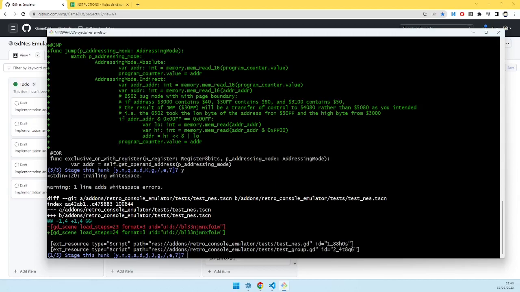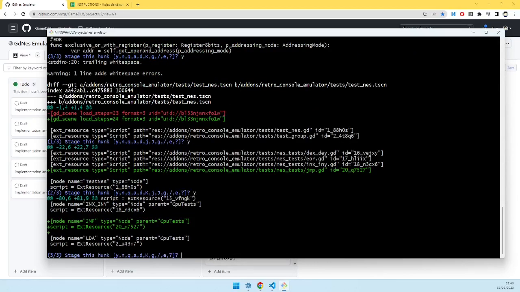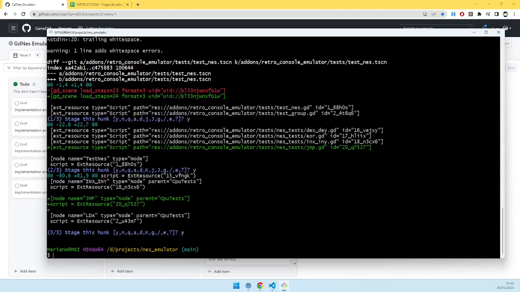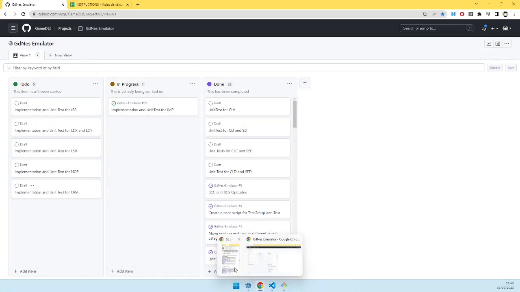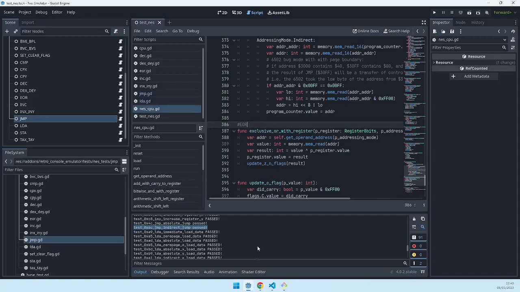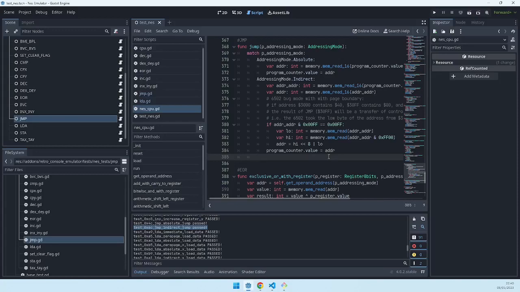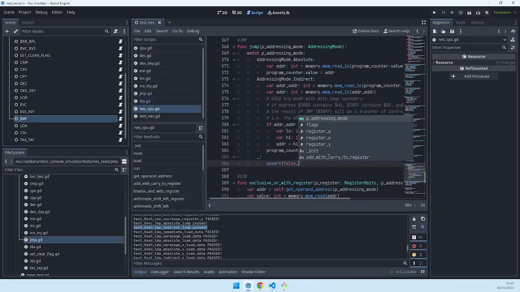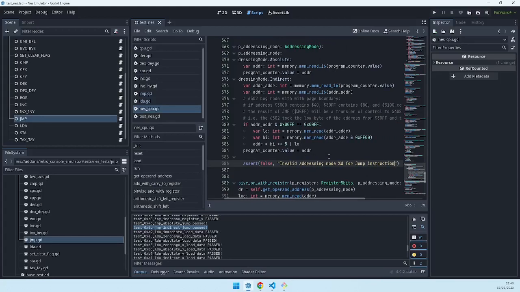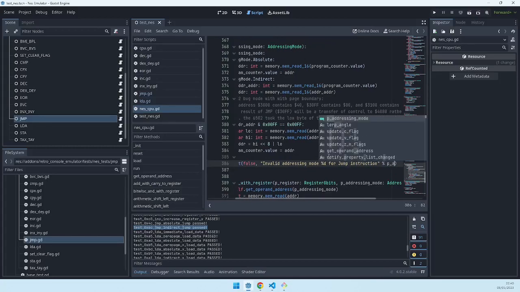We did not handle an invalid addressing mode, so I should add an assertion in case of an invalid addressing mode. So let's see, jump, and in any other case assert for invalid addressing mode for jump instruction, and the addressing mode is the addressing mode.